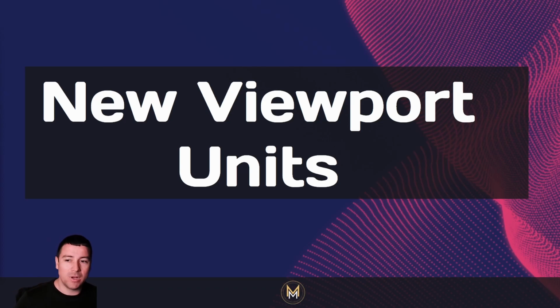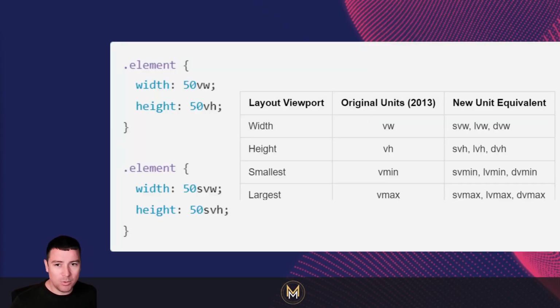Okay, next up, we're going to have new viewport units, which are a new way of sizing elements based on the size of the viewport. There are 4 new viewport units in CSS, which, from the basic viewport width and viewport height, you also have viewport min width and viewport max height. These units can be useful to create a responsive design and adapt to the size of the viewport.